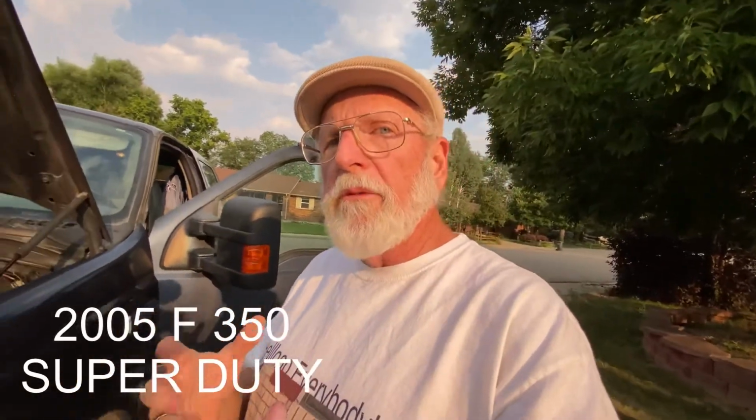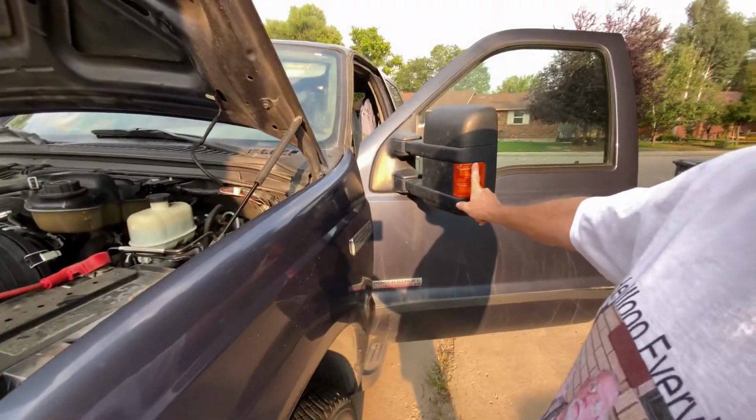Before we get started, I mentioned a couple of things. This is a 2005 F350 Super Duty. I know these are not the mirrors off of this truck. I just like these better.